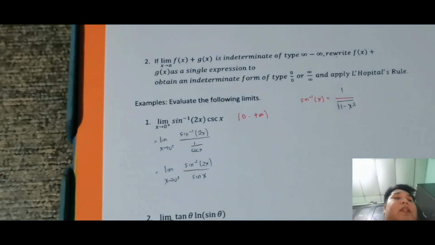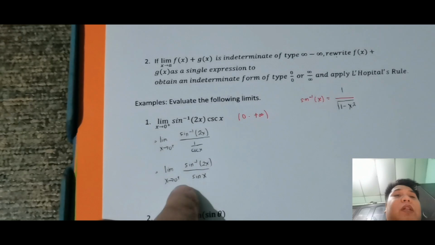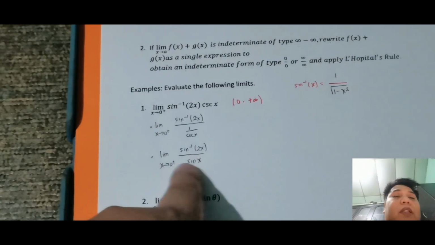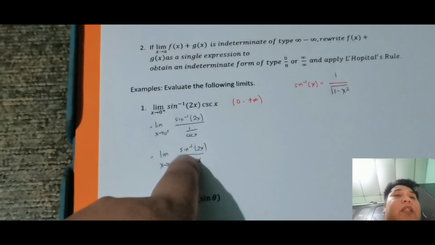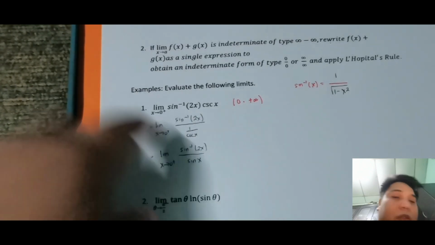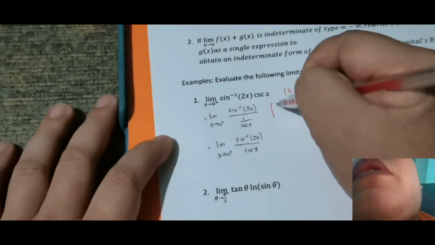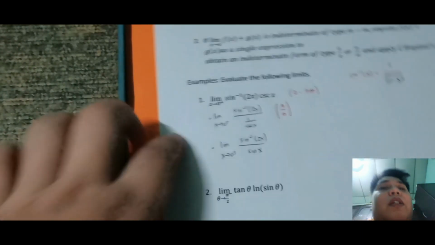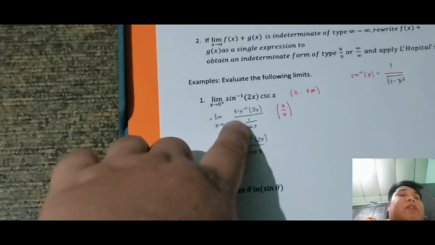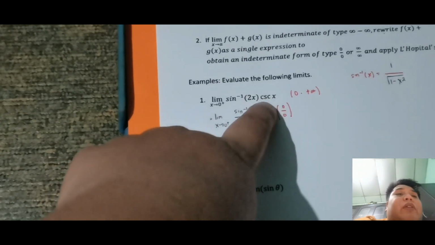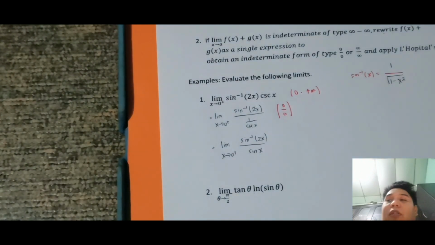So, ayan yung identity niya, no, yung sine inverse. So, check ko na, hanapin ko na lang din yung ibang value ng arc sine. So, basically, ito ang gagawin natin dito, substitute natin yung value. So hindi pa natin alam literal kung ano ba siya, kung ito again indeterminate form na to na 0/0. So sa part na to pa lang 0/0 na siya. Sir, bakit? Kasi yung 1/cosecant x na yan is 1/infinity. 1/infinity, that is 0. So meaning that is 0/0. So meaning pwede na natin apply yung L'Hopital's rule.